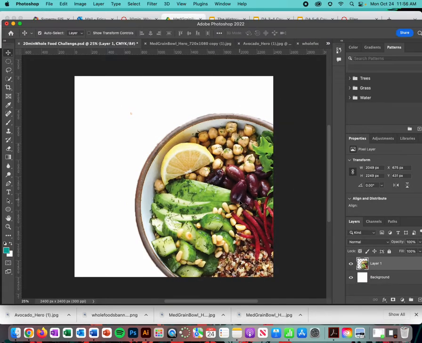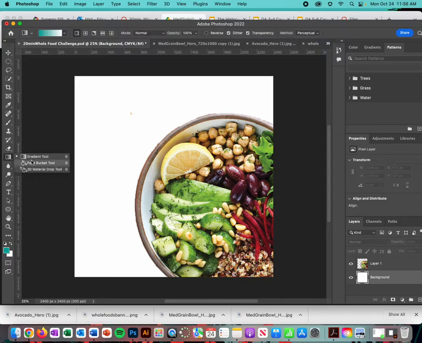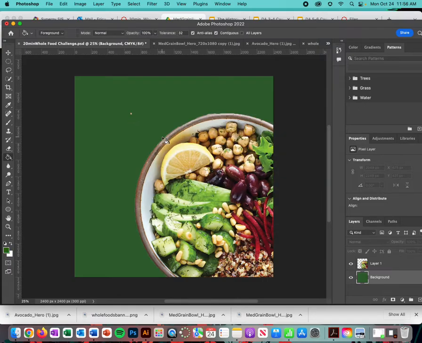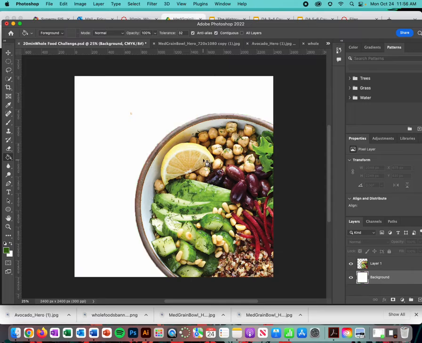All right. Now, if you wanted to do a background, you can do a background. You can come to your background layer, and you can grab the paint bucket, and choose the color that you want, and then you can click on the background. You can also select only certain parts to be colored.